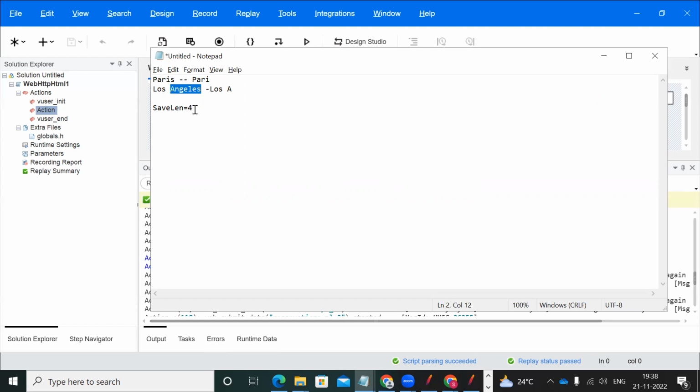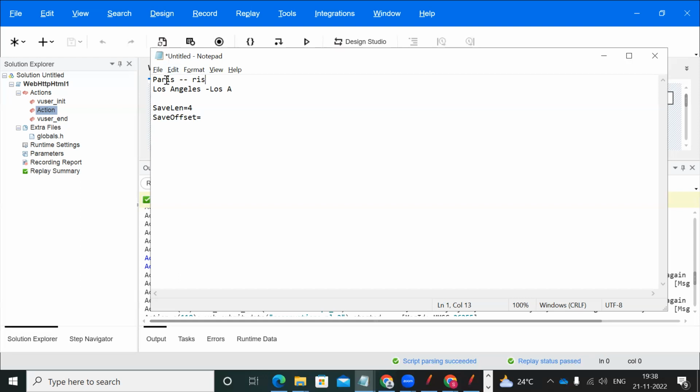So what we need to do is have one more argument, which is called save offset. What is the save offset? It is how many characters you want to skip. Save length is how many characters you capture. Save offset is how many characters you skip. Now you are capturing RIS.